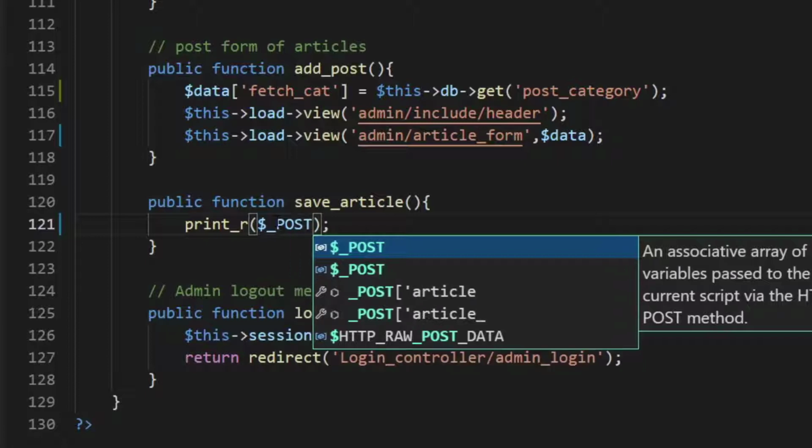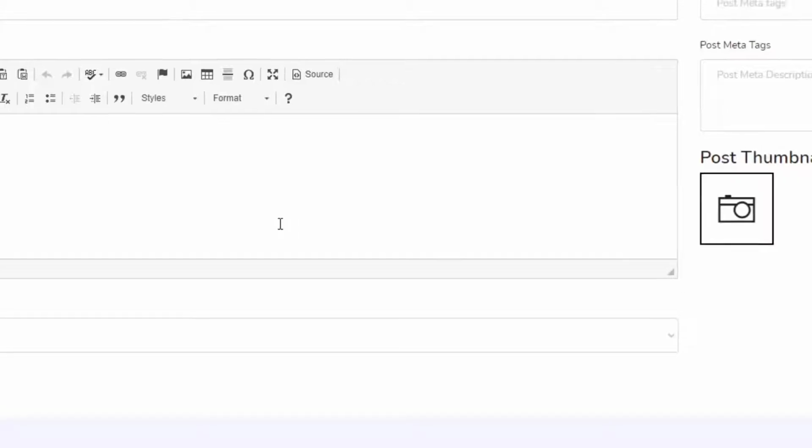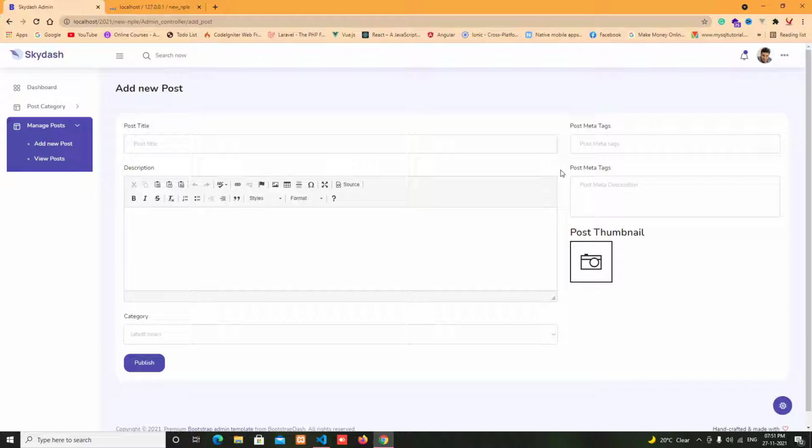or check that all the things are working fine with the extra meta tags and meta description fields.